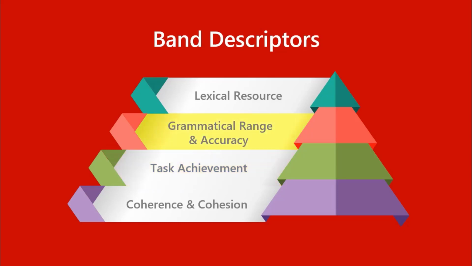Next comes the grammatical range and accuracy, where you need to concentrate on getting your grammar correct and also showing a high range in sentence structures. To achieve a good band in lexical resources, you need to make note of the vocabulary that you're using in your IELTS essay. For the purpose of this video, let us first concentrate only on task achievement and coherence and cohesion. So, what are the things that we need to consider to get a high score in task achievement and coherence and cohesion in your IELTS essay?